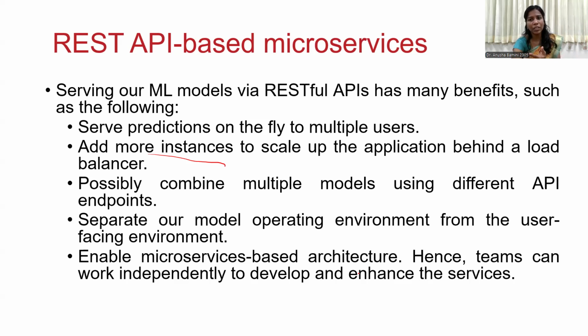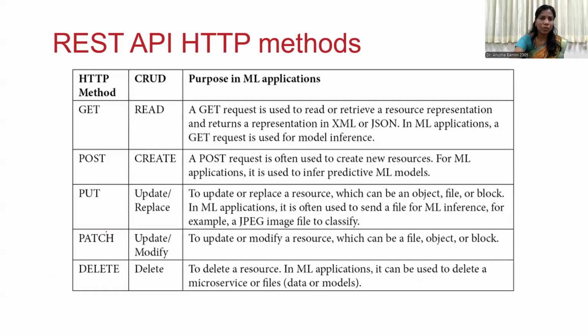Okay, so once we convert it into a model and deploy it to a real-time environment, only then can we get the business value. For deployment, we need some application programming interface, APIs. In that, we are using the microservices concept. To get communication to microservices, we are using the REST API, and these are the advantages of using the microservice APIs, REST API.